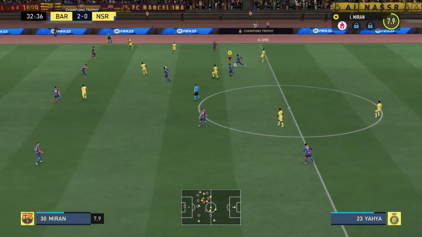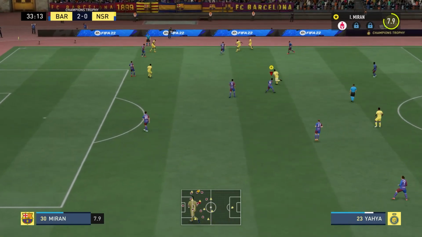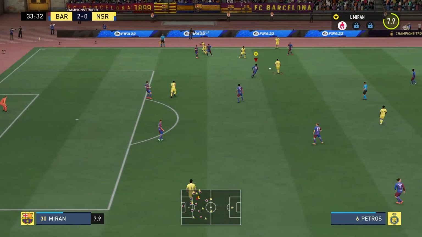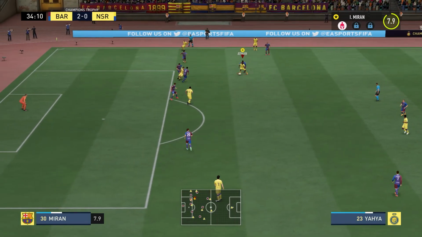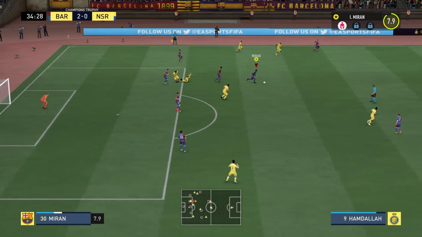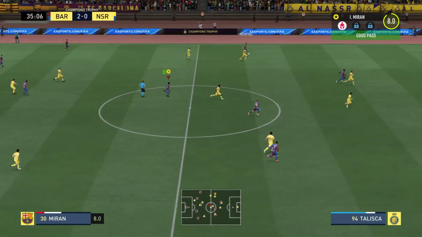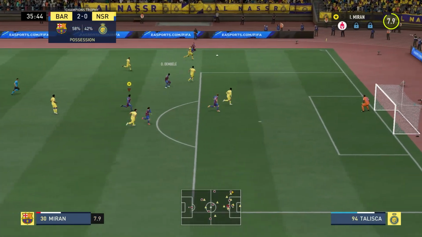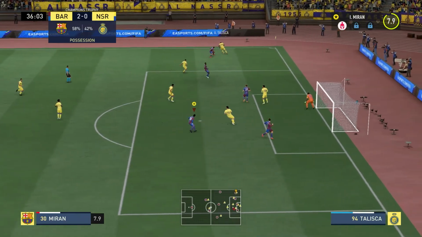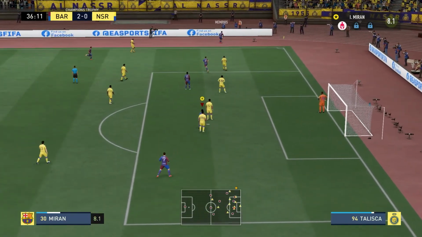Al-Amri. Yahya. Anderson Tarisca. They need to get tighter here, but really sticking to their task defensively. Well, as you can see, Barcelona have had most of the ball, and that's been because of their ability to win the ball back so quickly. Their pressing has been excellent, and they just haven't stopped working. It's been a fantastic performance up to now.